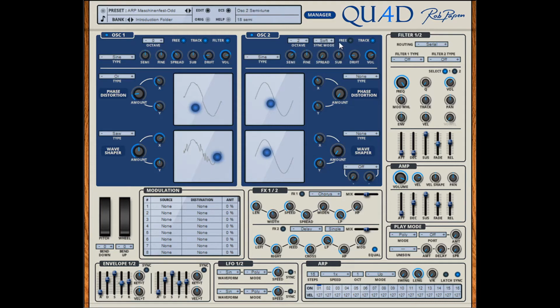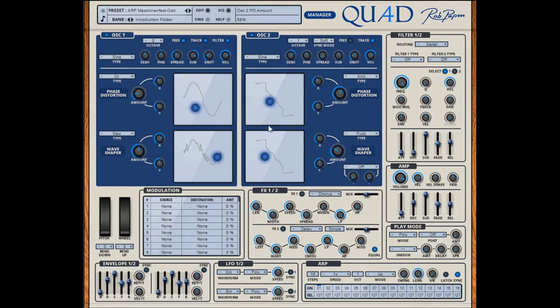Some differences in the sound between the soft and hard sync modes, as you can hear. Let's not use spread for that one. Let's add a sub oscillator to oscillator 1 to beef it up a bit. Alright, you have the same controls for phase distortion and wave shaping here as well. So let's add some of that. I mean, that's what you get the synth for, right? Okay. Some nice overtones up there. We're getting some sort of gritty lead type sound here.